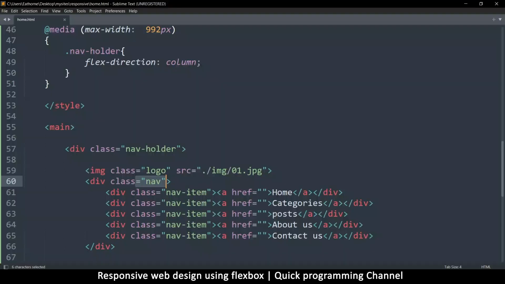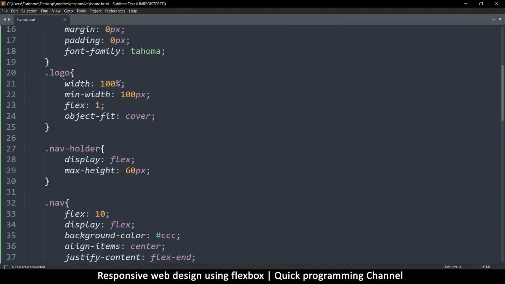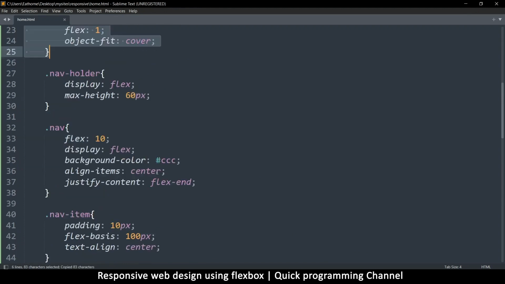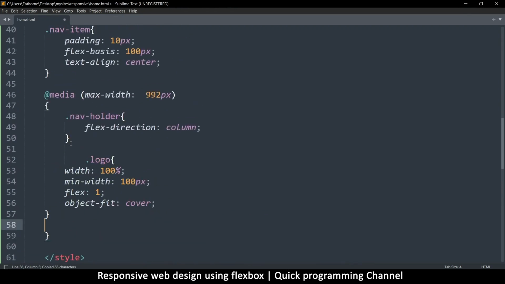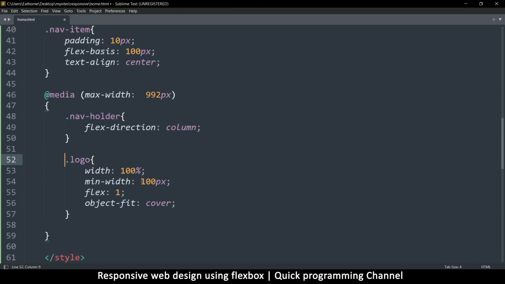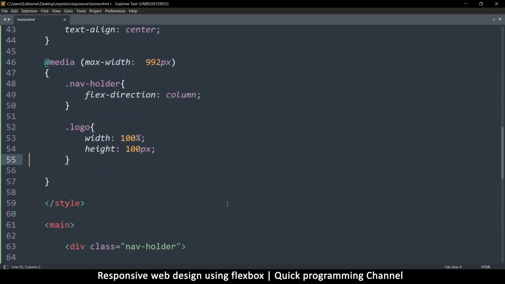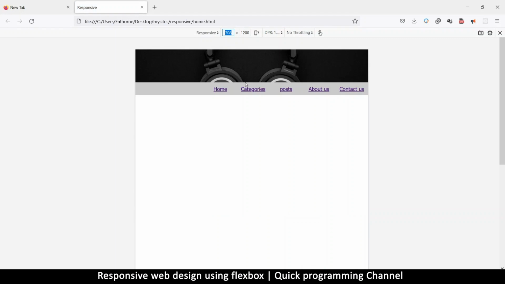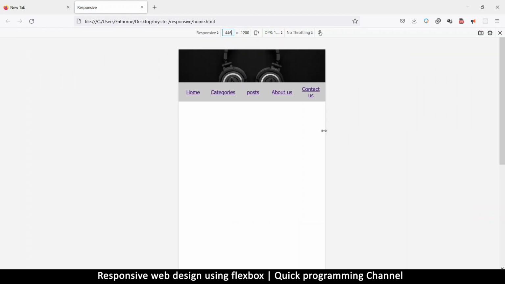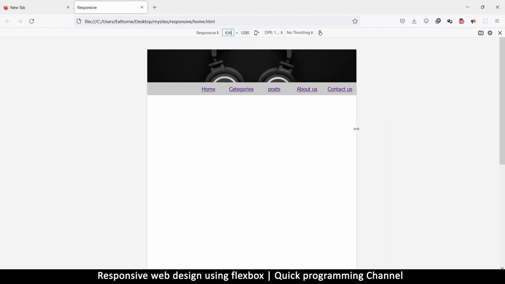Or if you like it like this, what you can do is just limit the height of the image. The image is called logo. So we can just grab this and put it inside here on the media query as well, so that when things get to this point, we can have different CSS for our logo. Now the height here, we can say height and give it a very specific height of 100 pixels. The other things we can remove because they are repeated. Since they're already at the top here, it will just keep using them since we didn't override them here. And this is what you get. So you have this thing, and then you can have that thing over there at that point. It really depends on what you want.